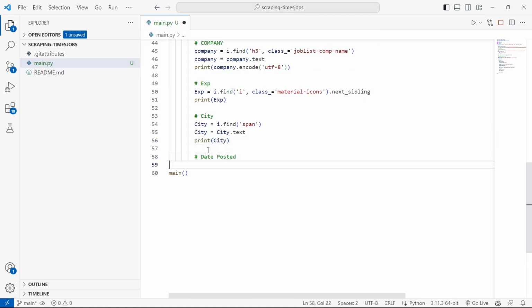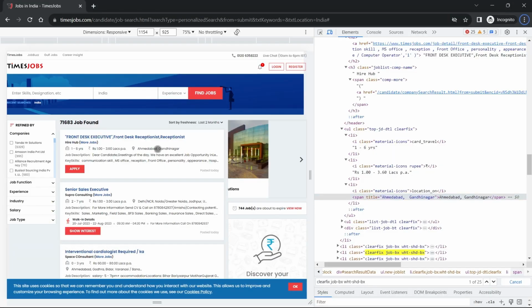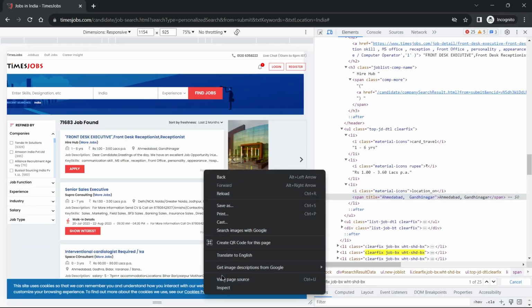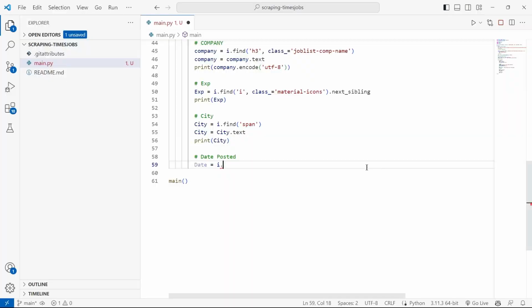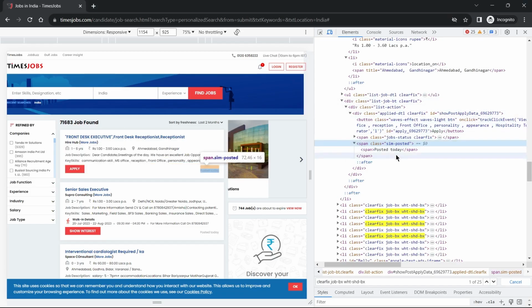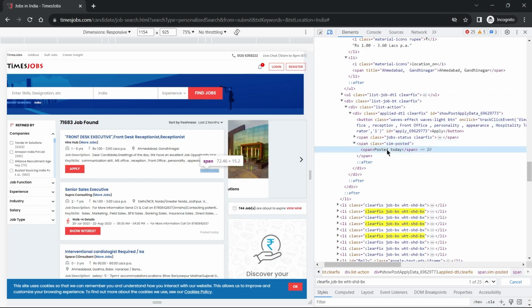Okay. So inside the date posted, I tag. Let us see where is the date. It's posted today. I can see here, and I can see it's also span with the class sim posted. So I'm still gonna find span with a class. Then inside that we have another span.